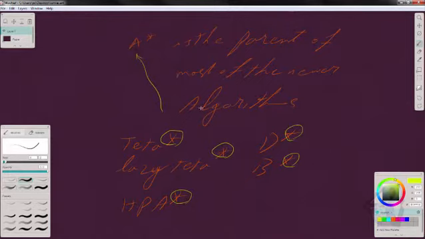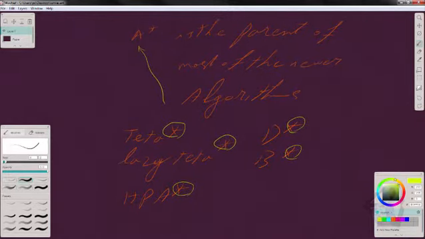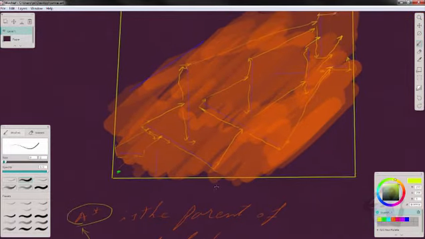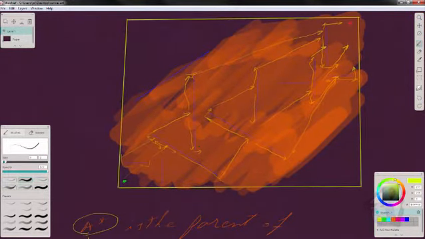So if you want to, for example, implement theta star or lazy theta star for games, or HPA star, these three on the left hand side are best for game environments. If you want to implement them, you first need to implement the A star. Understand the A star, make it work, understand the algorithm, and then and only then you can understand how to implement something like theta star.